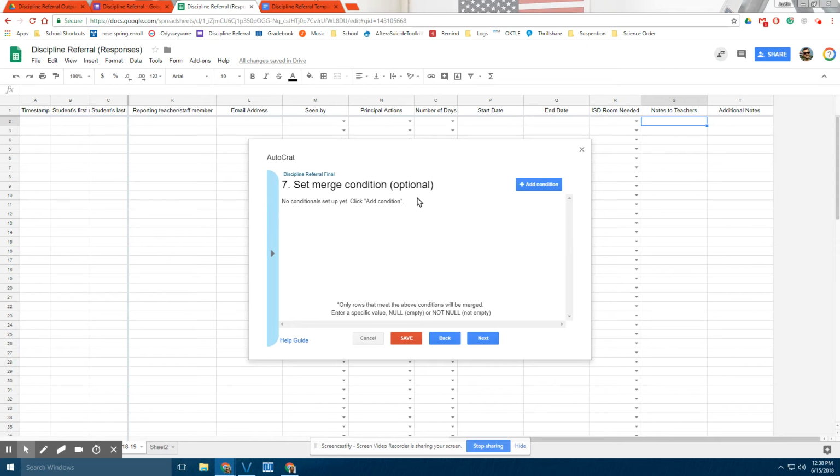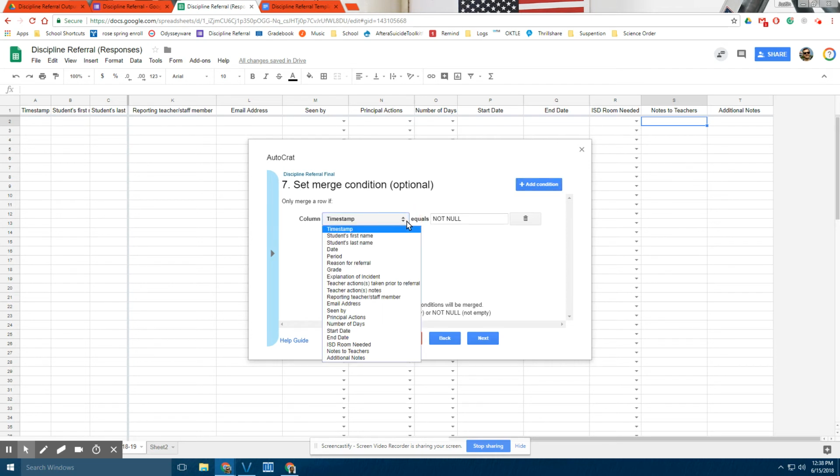So merge conditions, I don't want this to run unless it has certain columns filled out, right? Because I don't want this to run if it doesn't have the seen by or the principal's actions, because I want that information in there. I don't want it to be creating blank documents.